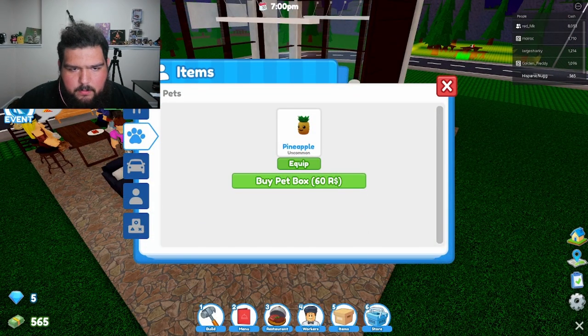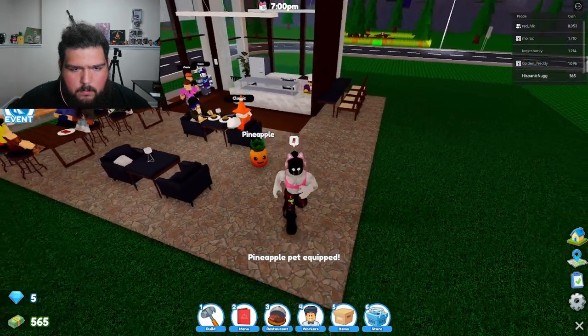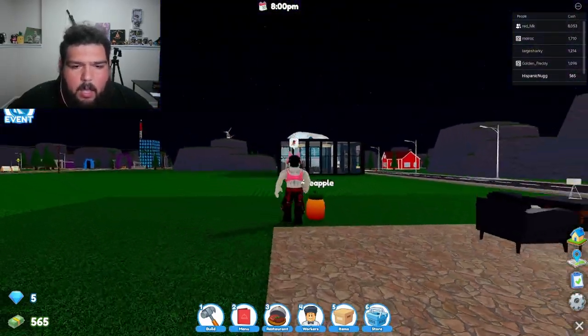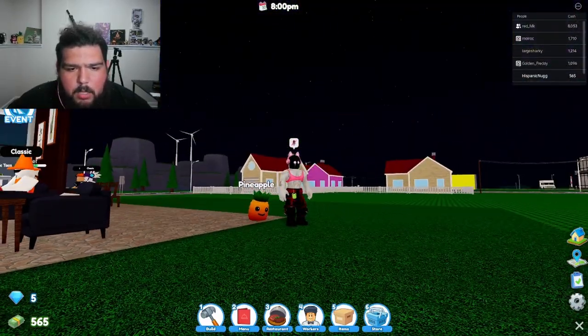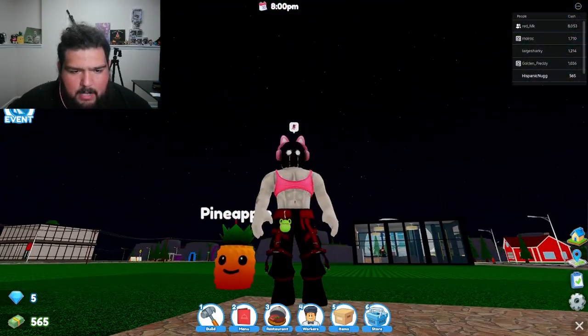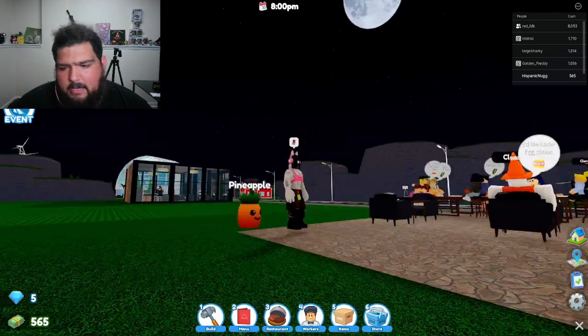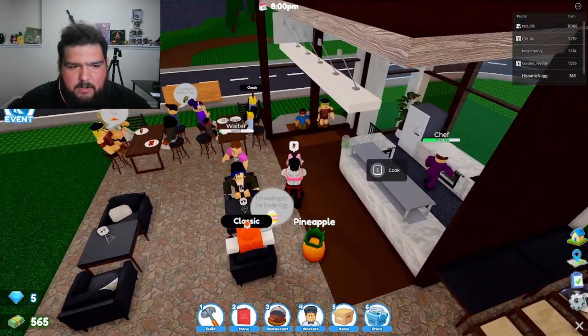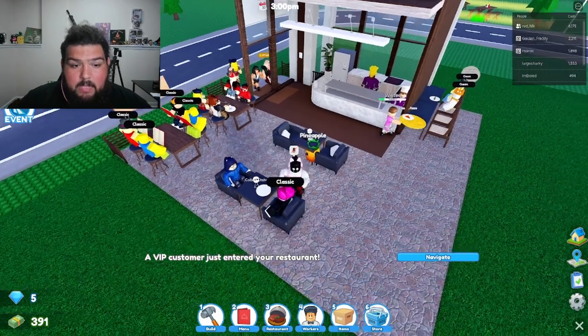What does a pineapple do? Oh, it's a pet. Oh, that's so adorable. Oh, look, he dances. Dance for me, monkey. Okay, he doesn't dance when I tell him to. Sadly. It'd have been cooler if he danced when I told him to. That's too darn bad.